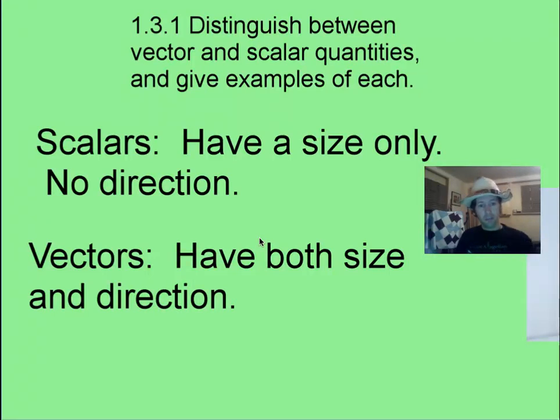Let's talk about the difference between scalars and vectors. It's pretty easy. Scalars have no direction. It's just a value or magnitude. For example, if I have, let's say, $20 or so many pesos, that's just a measurement of size. I don't have any dollars or pesos in a particular direction. But for a vector, it has direction. I might run 5 kilometers to the south, and so I have the magnitude of 5 and the direction is south.